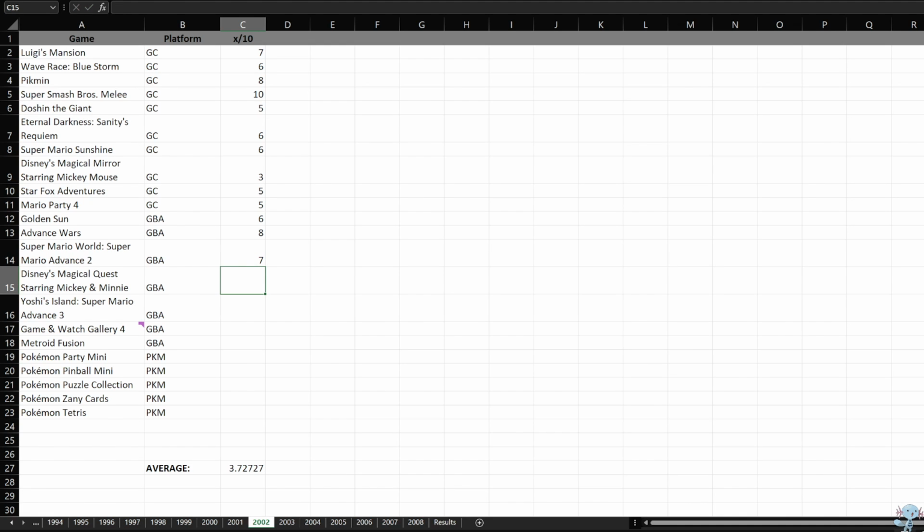Okay. Disney's Magical Quest starring Mickey and Minnie, which, by the way, GX says the link bonus for connecting the two games is you get some additional decorations in Mickey's room in the GameCube game. Wow. I'm sure it's just connectivity at its finest. Yeah, a little bit. Having just been playing the 3DS version of Kirby's Epic Yarn, it kind of reminds me of all that decorating you do for the people in the block of flats or whatever. Yep.